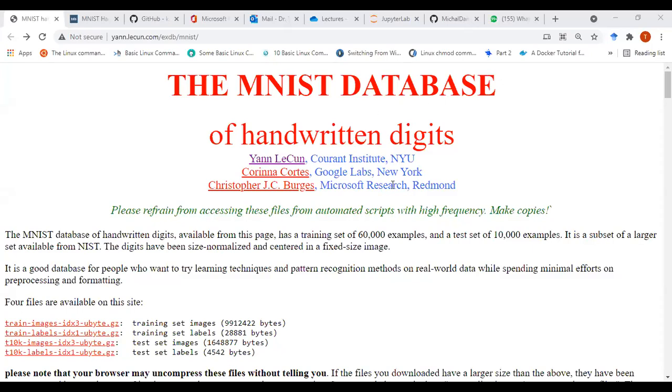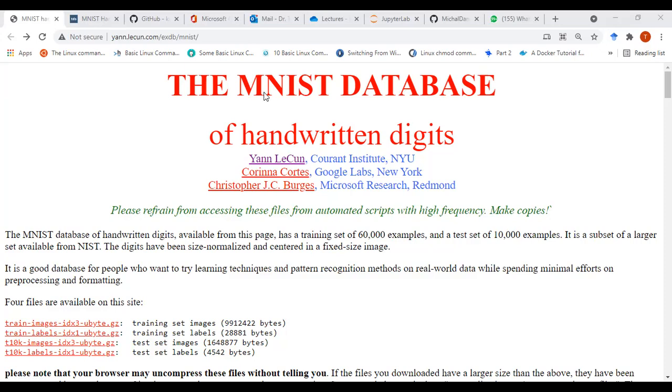Okay, so this is the MNIST database. I was talking about LeCun. LeCun is currently at Facebook. This guy actually did the first successful application of convolutional neural networks, which found its way into research and laid the foundation for other deep learning applications. I think this was not done on GPUs. LeCun is one of the pioneers of deep learning, along with Yoshua Bengio and Geoffrey Hinton and a few other people. We have 60,000 training images and 10,000 testing images.